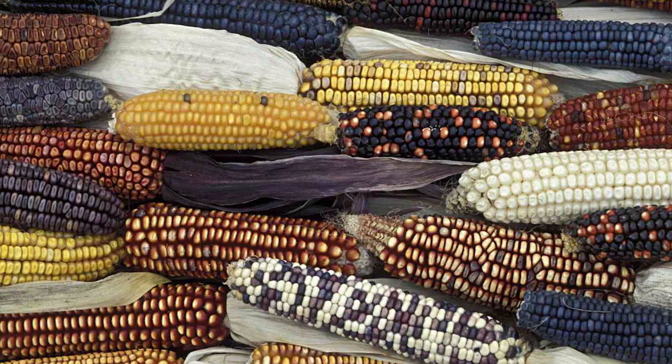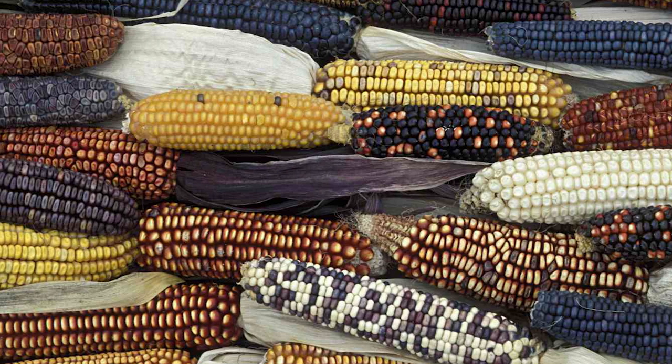Maize as we know it did actually enter what would become the United States in the Southwest as early as about 2,000 BC. The problem is it took thousands of years to get it worked around to where it could live in a much shorter growing season with slightly more variable temperatures — to a place where it can actually be used as a stable food source. Corn as we know it in Indiana didn't really start being planted here until about 300 AD. We don't see it as a significant form of nutrition for Native American peoples until 500 AD. People stopped using the mounds here in Anderson roughly about 350 to 400 AD — so they would have known about corn, but they weren't eating it.